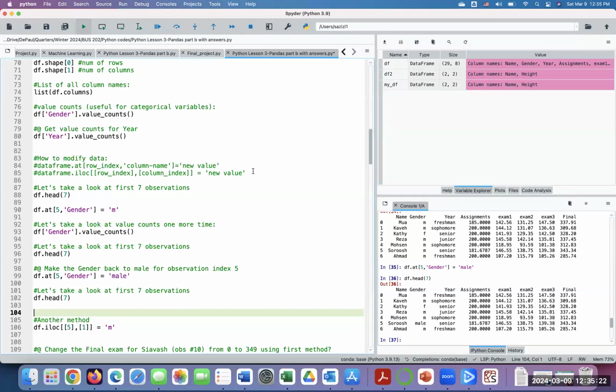If the new value is a number, we don't need quotation marks. If the new value is a string, you need quotation marks. So just be careful about that.